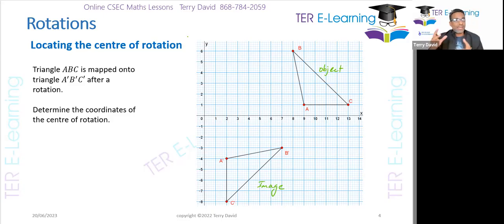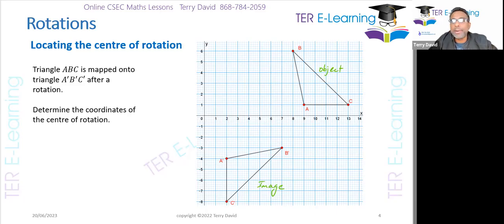They are identical in all respects. They have the same lengths, they have the same interior angles, right? Now, one of the things about a rotation is that the object and the image, they are congruent, the exact same size. However, the orientation has changed. And that's usually a guide for us to tell us that, hey, this is a rotation, right? Now, if you just look at the diagram by itself here, there's no way you can tell where the center of rotation is, right? Now, to do that, we're going to need some tools to do that, right?